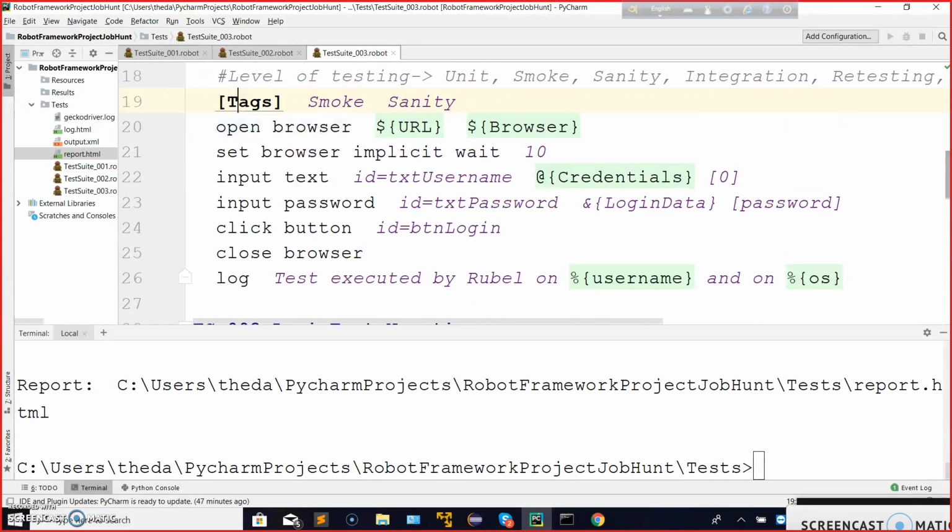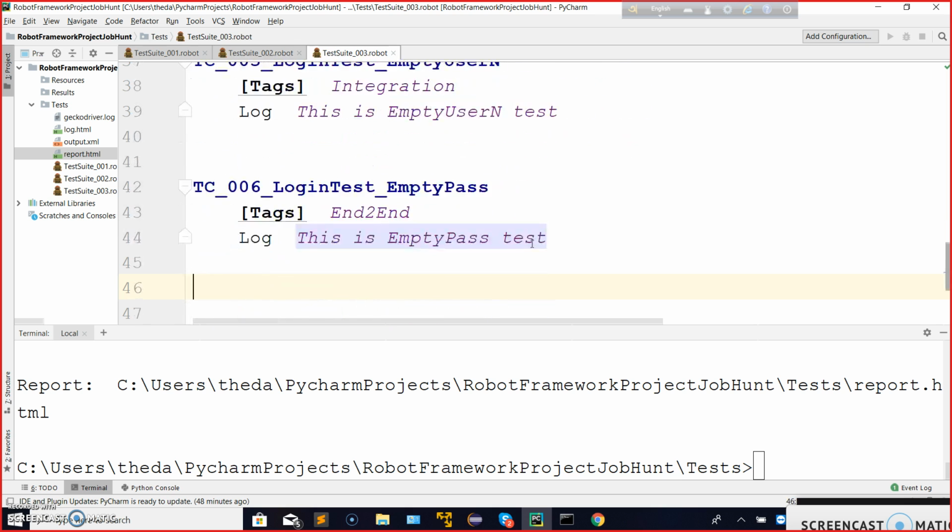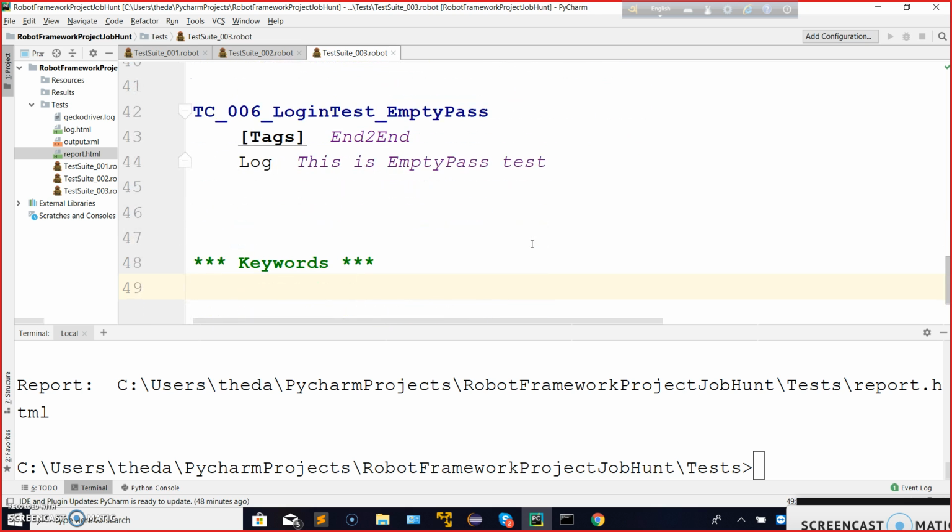Actually you can write the same way, and maybe you put wrong login data, like for negative testing. Okay, that's it. And now keywords.